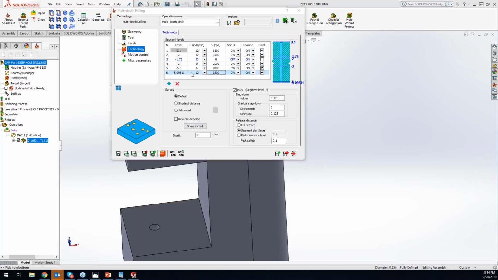So we basically just created 6 different drilling operations all within one operation right here. So this will definitely save you guys a lot of time. And the nice thing too with this is, not all of us use deep hole drilling all the time, but when you run across that, you find out from that manufacturer, you spend all the time creating this, definitely take the time and save that out as a template. So we can say, deep hole drilling for 1/4 inch, with my X drilling manufacturer. And then everything is saved.